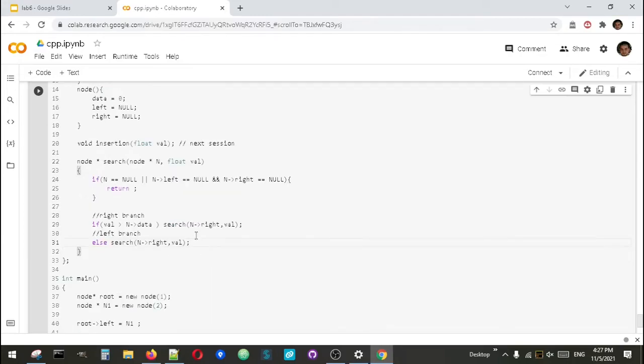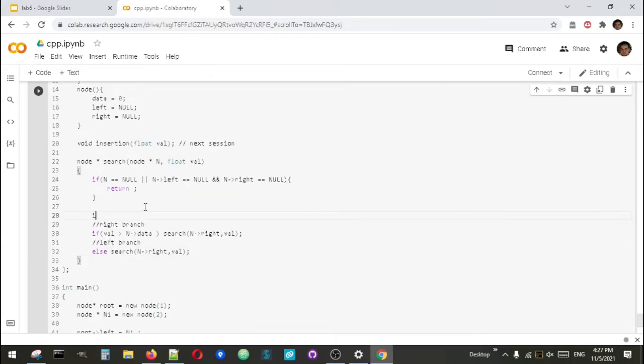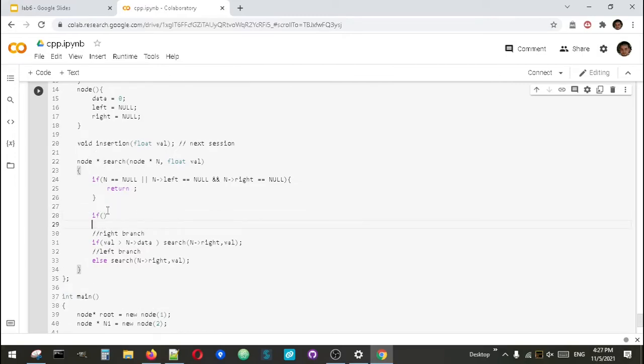And we also need to say that if, sorry, left, it's just a misspelling. So when the value we are trying to search for is bigger, again we search the right branch. If it's not, or it's smaller, we use the left branch.